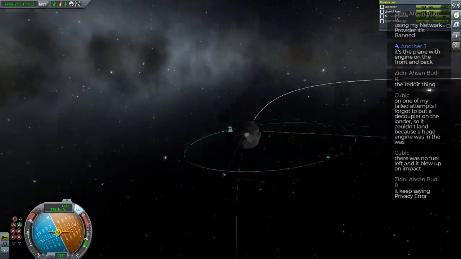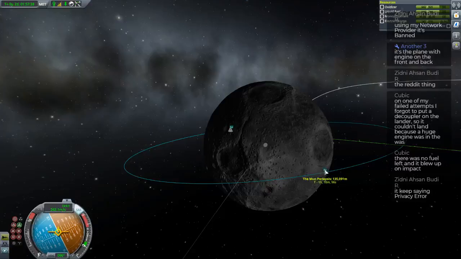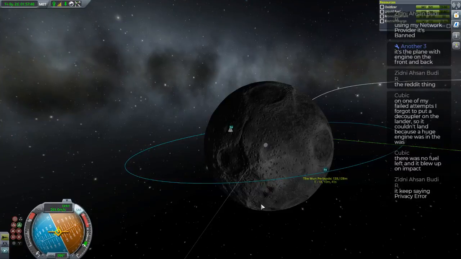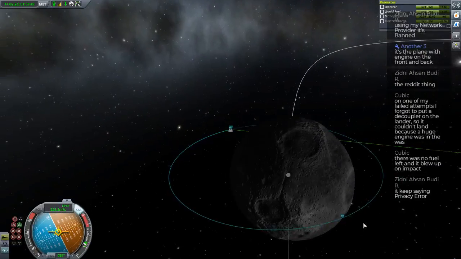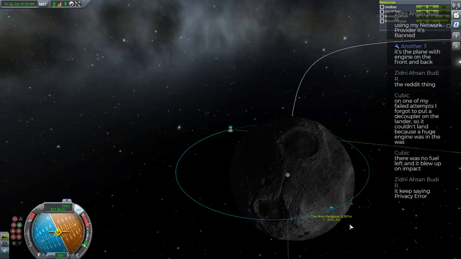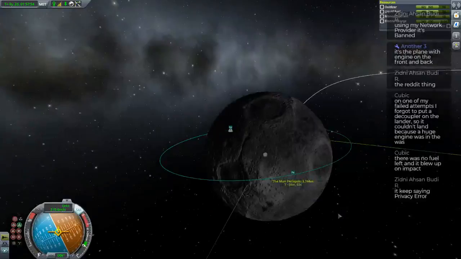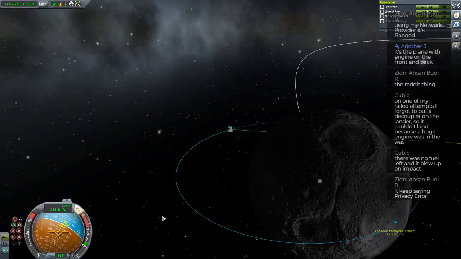You know, I think I might be able to land. Do this really light, really gently. What's a good landing altitude? Let's bring it down to about 9, 8. Bring it down as low as you dare. That's the trick to a good moon landing. Ah, no fuel, it blew up on impact.